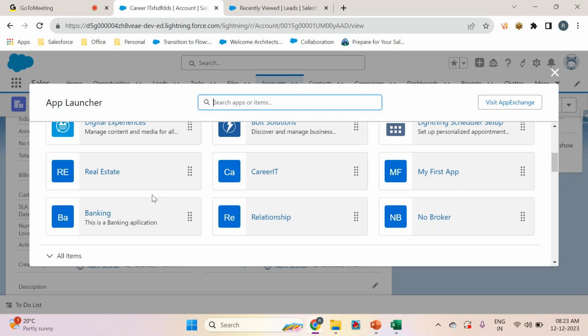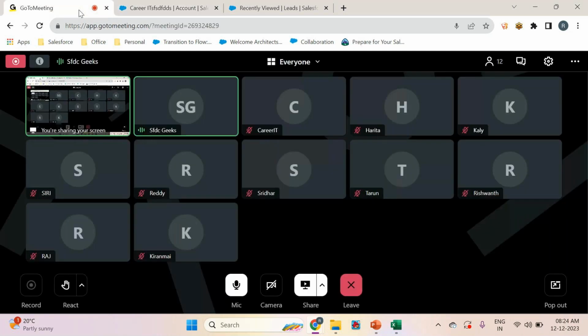By the end of the course, I prefer to make sure that you have an application in your Salesforce orgs rather than just having documents in your emails. Of course, documents will be given, don't worry about that. But everyone knows how hardly we look into those documents every time. Rather, we'll have a practical application in the system.